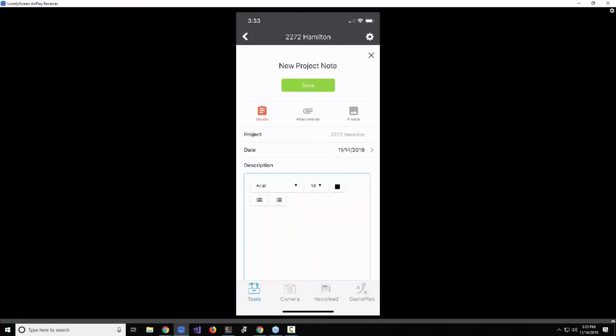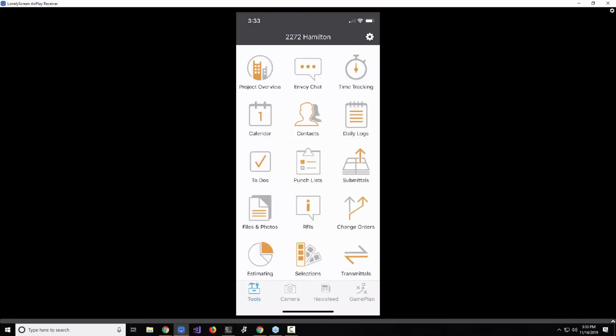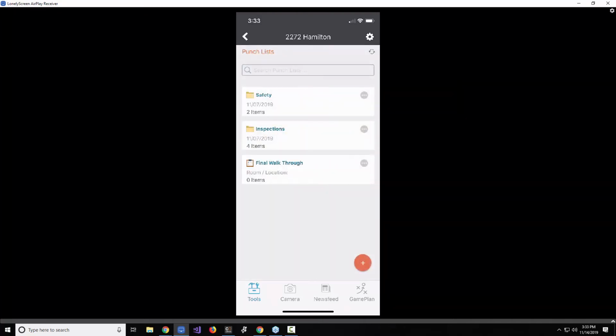Now, another thing we see people use a lot on the job site. Of course, all of the tools are useful, but there are some things that we certainly see, like the daily logs, as being particularly useful in the field. The other one that I see mentioned a ton, in addition to those pictures and daily logs, is your punch list items. And that is something that has gotten a little bit of an update in terms of the way it looks when you're entering those new items.